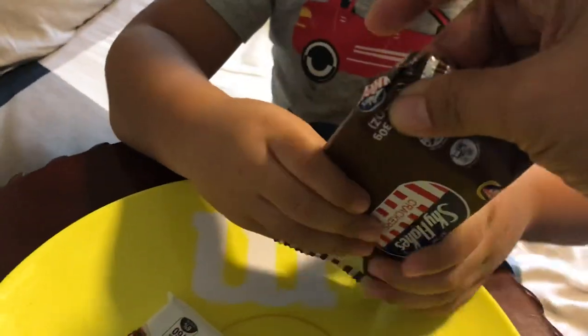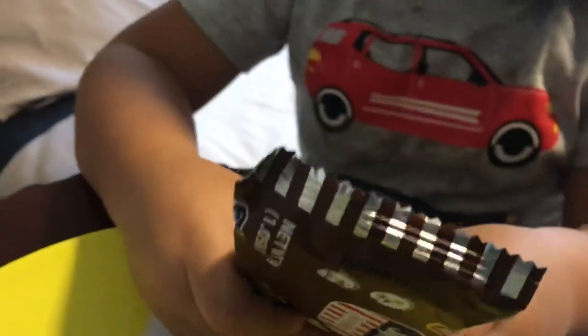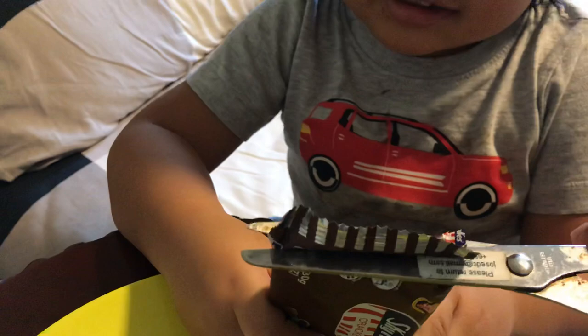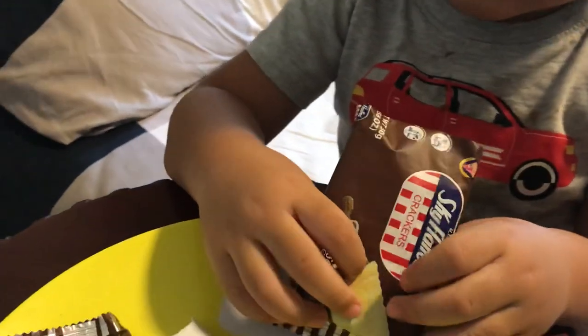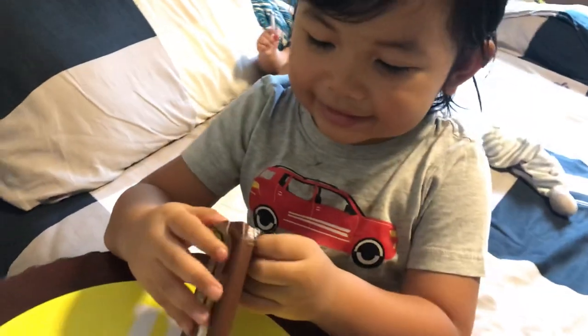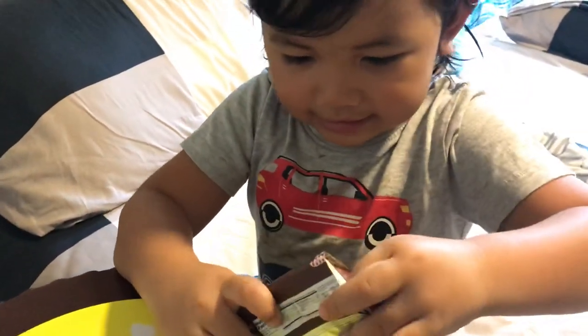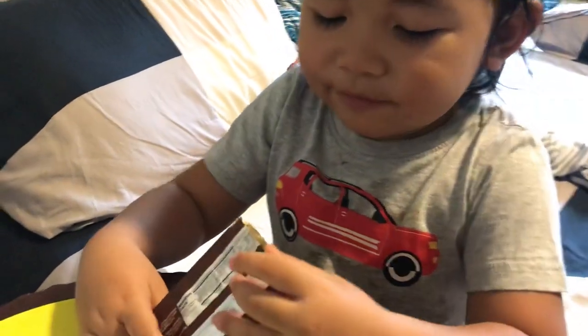Okay, you hold it here. Then I am going to cut. Yeah, cut and use the scissors. Open it. Okay. Wow! Looks very tasty. Oh yeah, it's very tasty. I can't open it with scissors to cut. Oh, cut again. Okay.